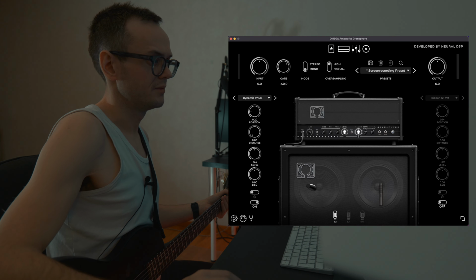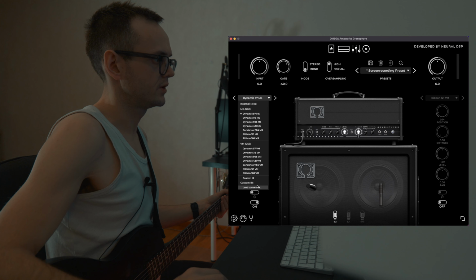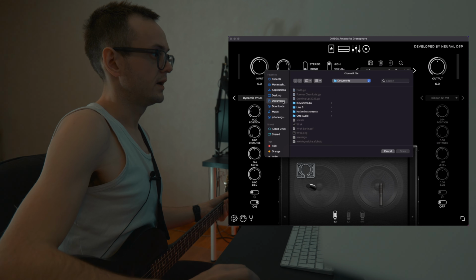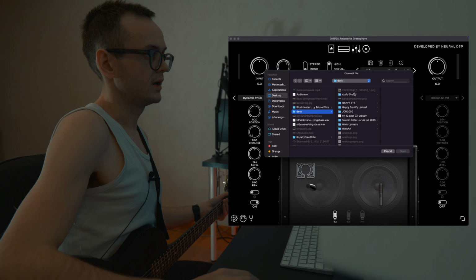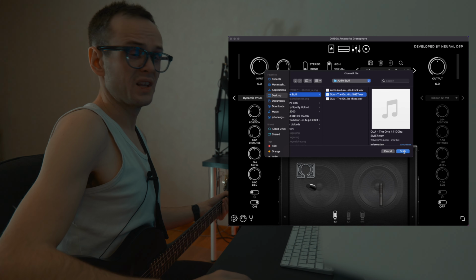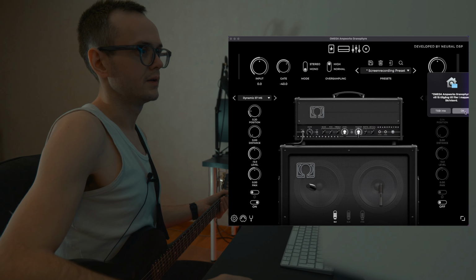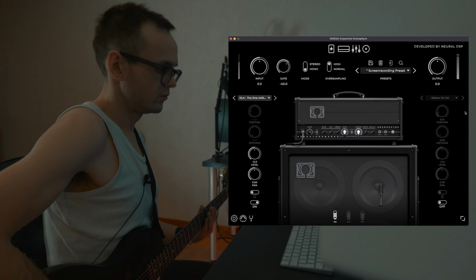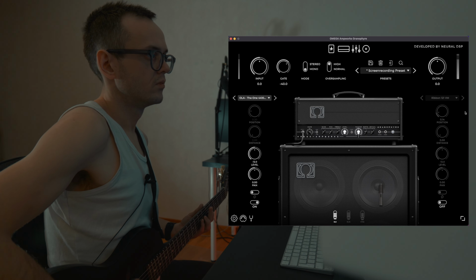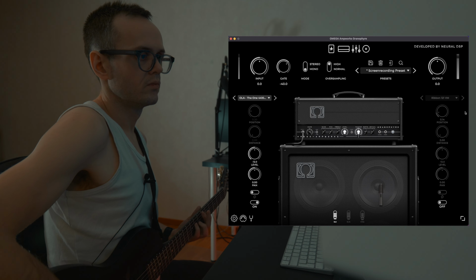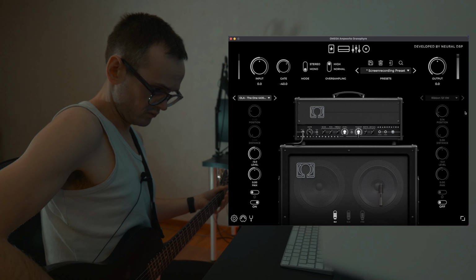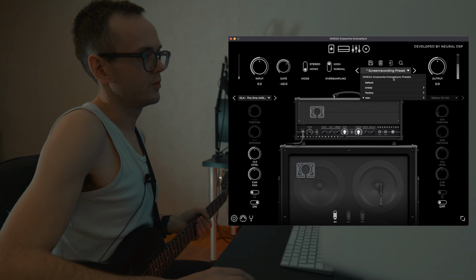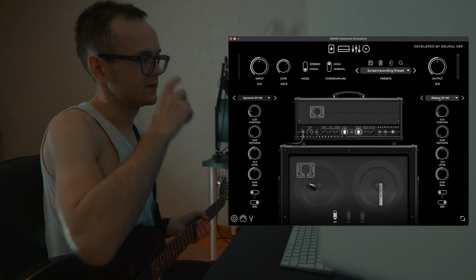Okay, so let's turn off the virtual mics here and swap this out for load custom IR. I'm going to drag it in so you can see here. For my own applications, I've bought one from Ola England, the one with an SM57. Right now I wouldn't use that one. I actually prefer the one I did from the original preset, so I prefer this sound.